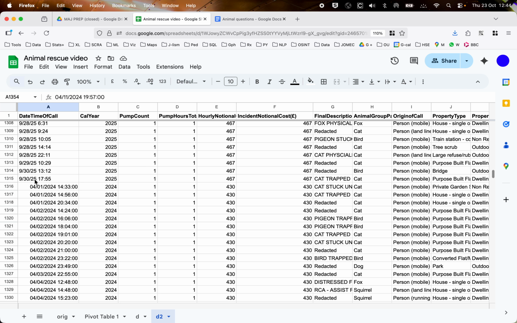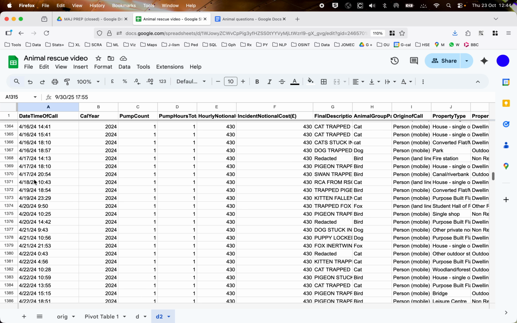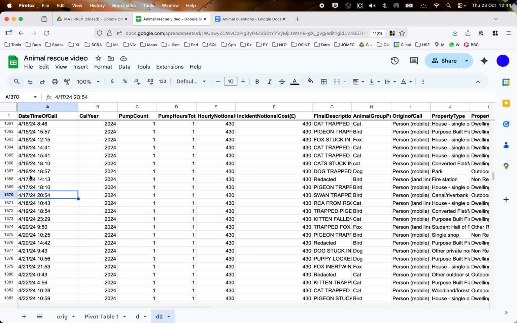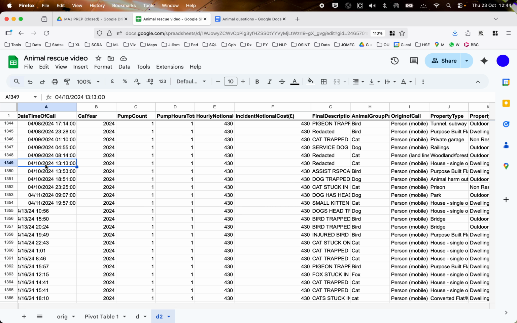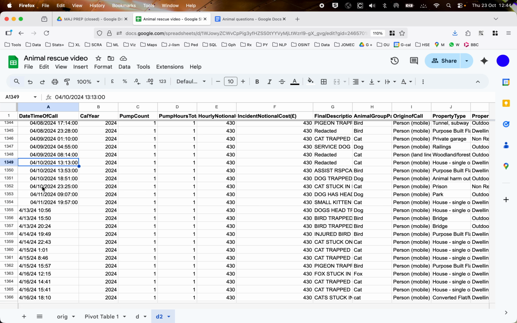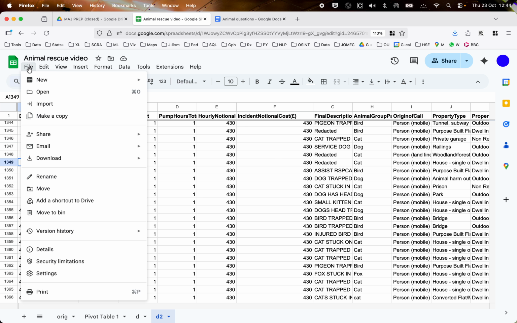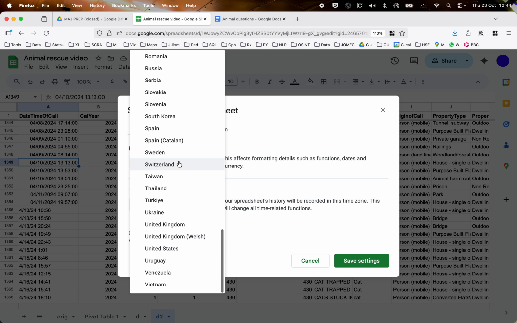So when it sees this, it's reading this as 417. It's got its days and its months backwards. So actually what we need to do here is tell the file, you don't have to do this, but it'll just show you what's happening.